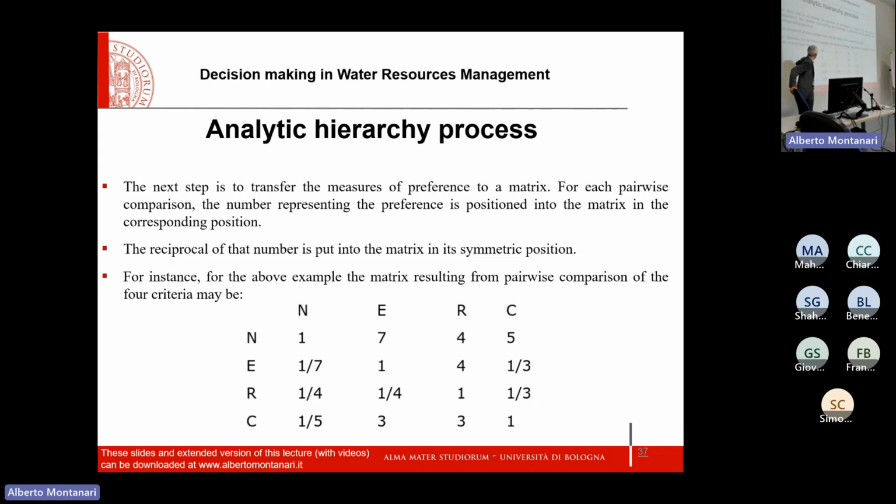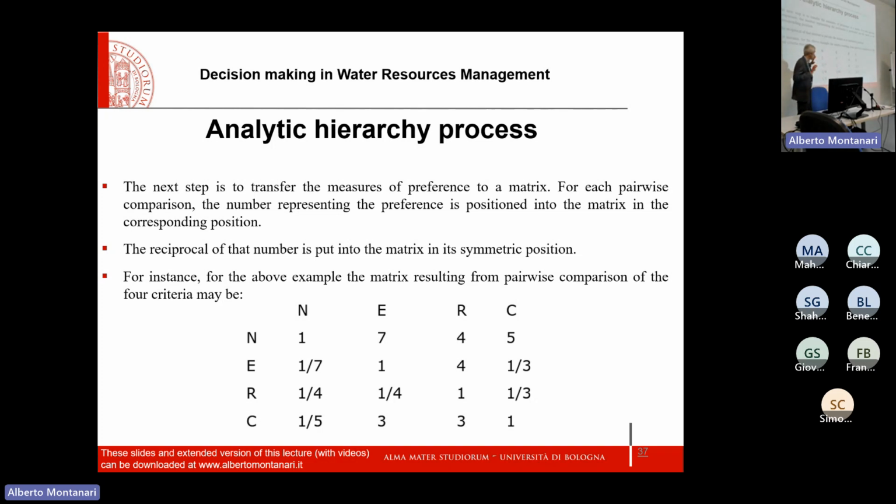So if I want to compare net benefit with environmental impact and I put a score of 7 here, does this 7 mean that net benefit is more important than the environmental impact, or should I take the other way around? Environmental impact is more important than the net benefit. And my reply was, let's start from the column, okay? What I want to say now, because I thought of it, is that it doesn't matter if you start first with the column or first with the row, provided you are consistent when you travel through the matrix.